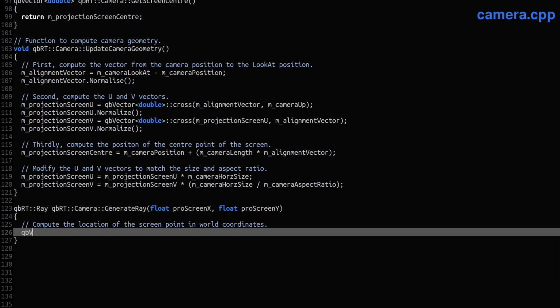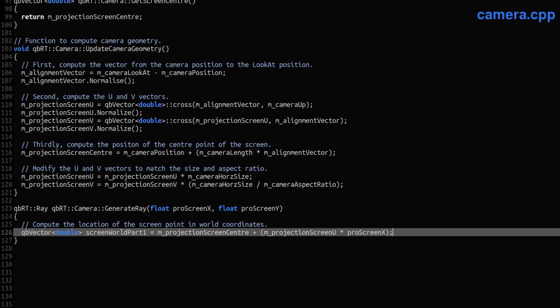All right, so we have qbVector of type double screen_world_part_1, which is equal to m_projection_screen_center, that's the center location of the screen, plus m_projection_screen_u multiplied by projection screen x.